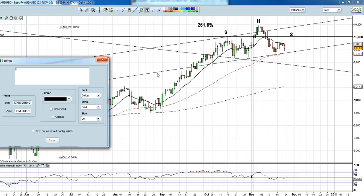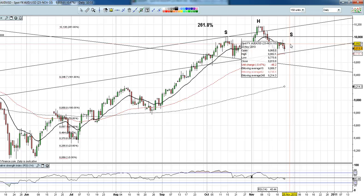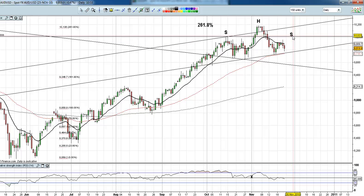You could push through, okay, because the left shoulder could be taking the parallel, the advancing trend lines from here. Okay, the right shoulder could push up to 101.54, but I don't think it will, and I'm just going to explain why. At the moment we're getting squeezed. Okay, we've got our EMA here, which is acting as support. Currently sitting at 97.34, which also happens to be this ascending trend line, and then we're getting squeezed by the top. Okay, now it's not until I break it down into shorter time frames that I can see this potential right shoulder here holding at 10,000.